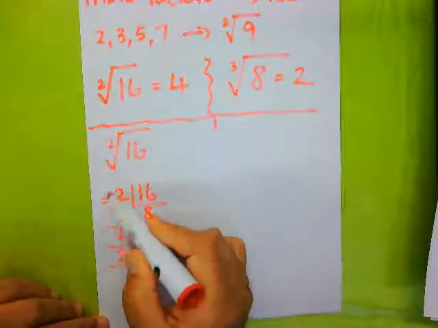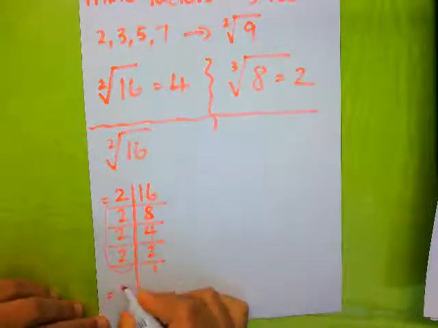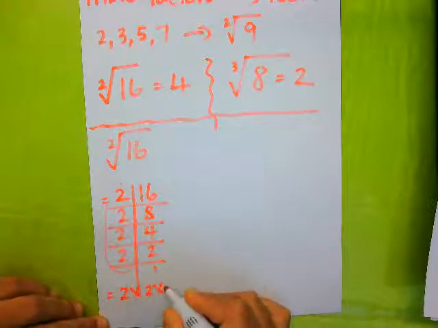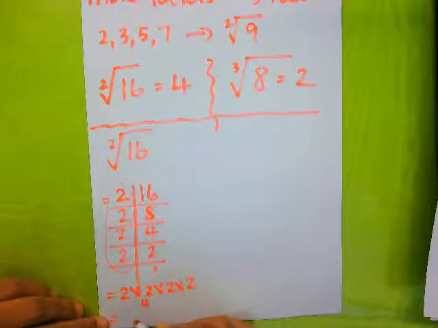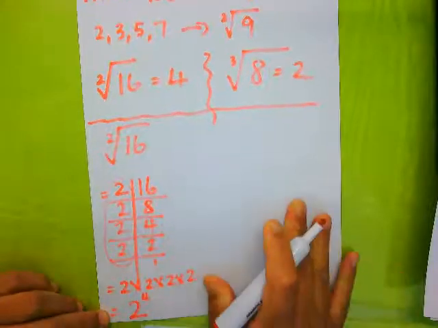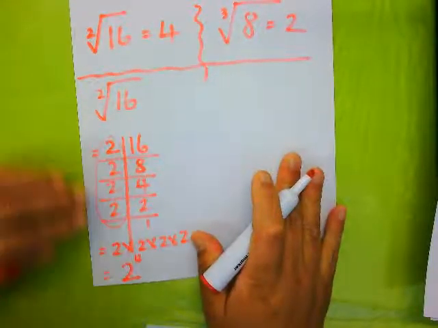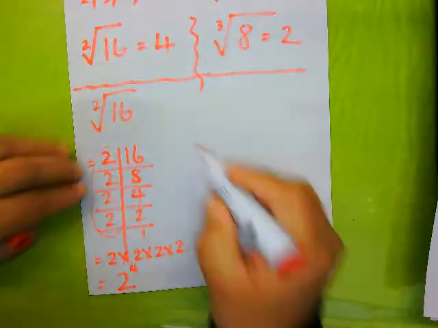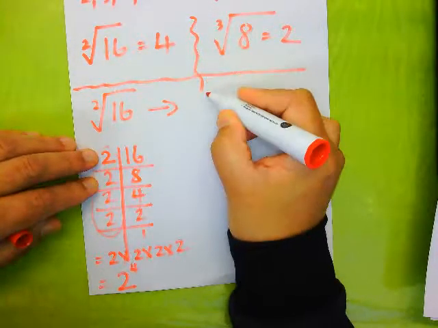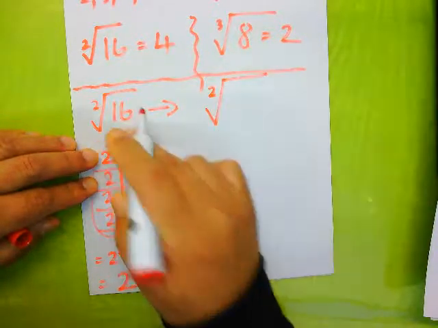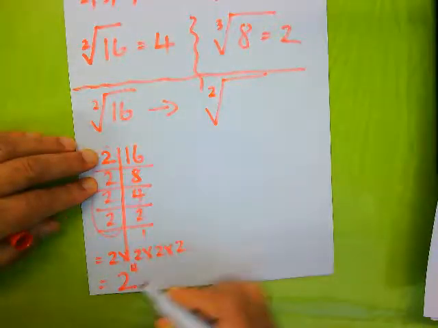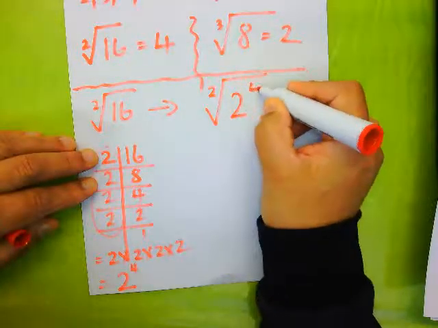This here on the left hand side is our answer that we want. So it's 2 times 2 times 2 times 2. That basically gives me 4 2's. I take that and I put it in place of the 16 in the root. It's still square root, not of 16, but of 2 to the power 4.